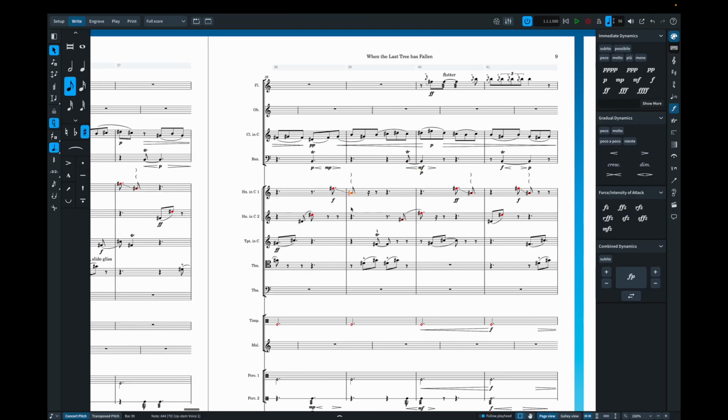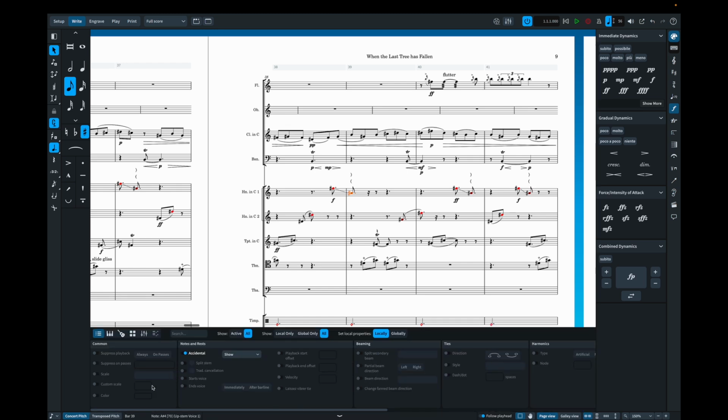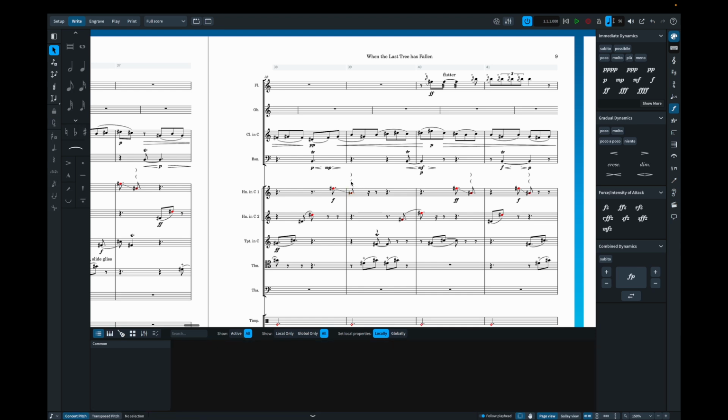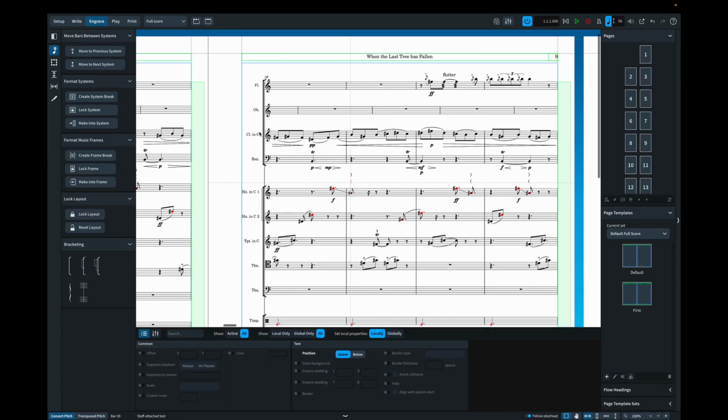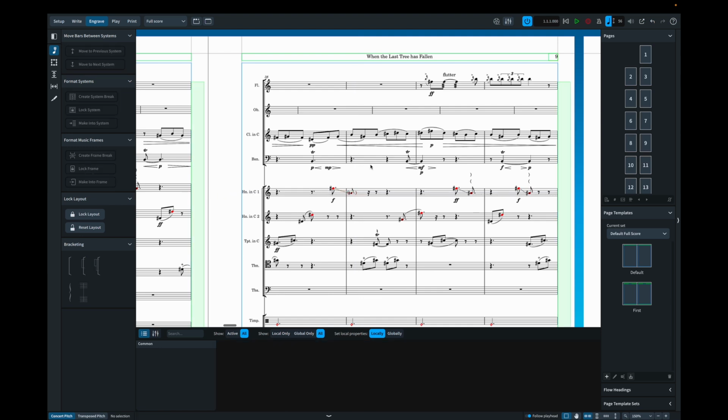All I have to do is select the note, open up the panels, go to Scale, select Q, and then it will shrink it. So that's not too bad, it just doesn't come across. And then you have to switch to engrave mode so that you can move these, and then you can get these in proper place. Okay, so a little bit of a hassle, but not too bad.